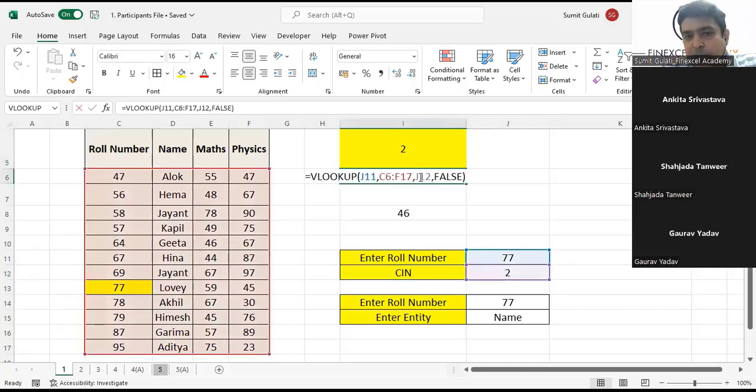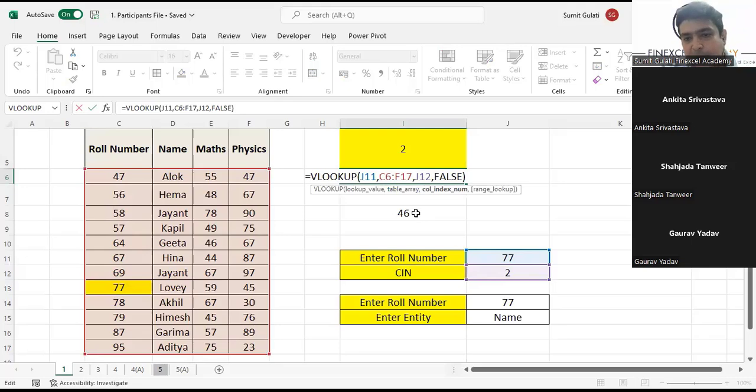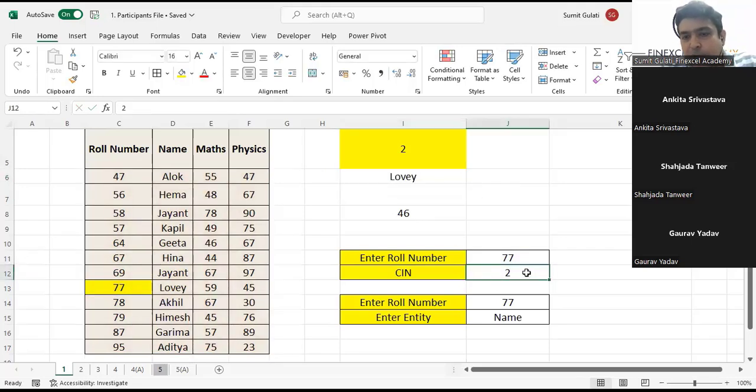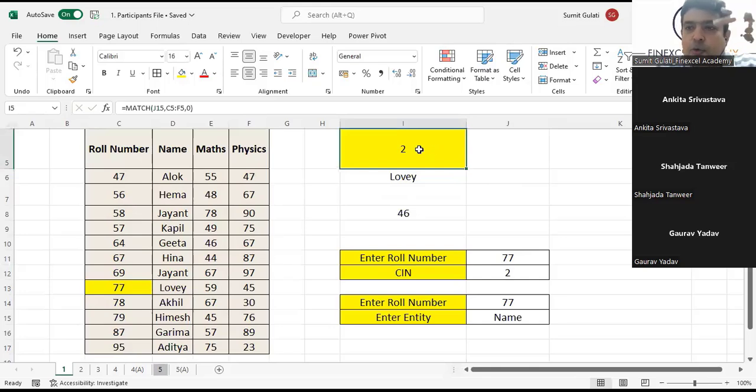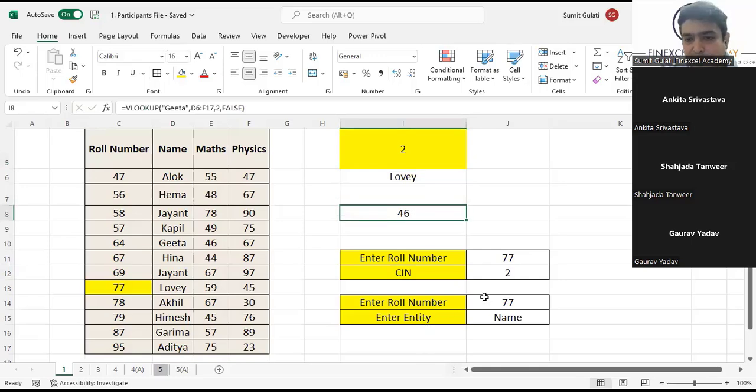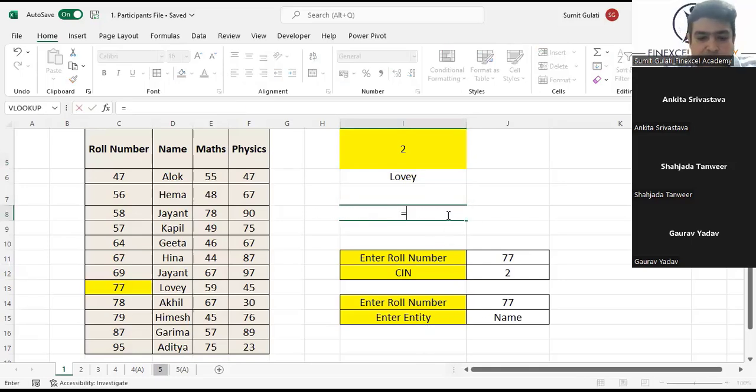In this formula, when we wrote the formula here, I linked it to the column index number. What we were giving as output out here is a 2. What this MATCH is giving you is a 2 as the output. Now, if I have to use this, just have a look what formula I'm going to bring up. Then let me know whether MATCH is understood or not.